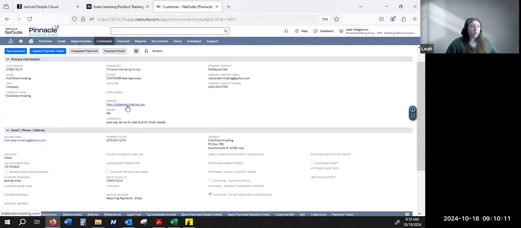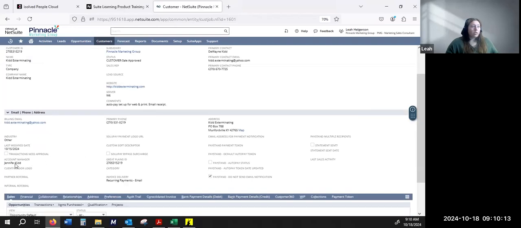If they have digital, their website is listed up here. And down here, we try to have their account manager listed. It is not always on there. I know that digital has been slowly integrating into NetSuite as well and trying to make sure that all of that is updated. Occasionally, it's also in the comments. It'll say, you know, account manager Tyler, and it has his extension. If I'm going too fast, slow me down, please.